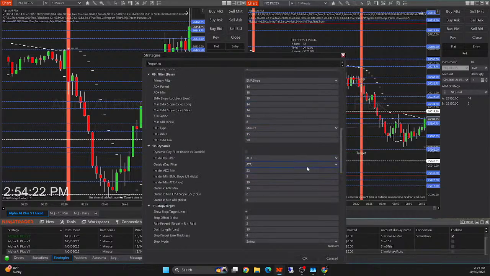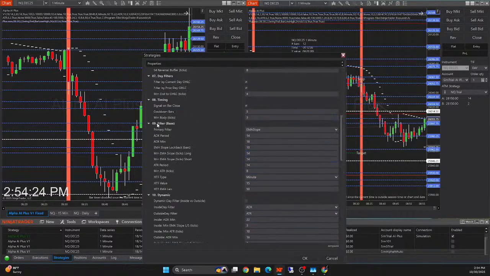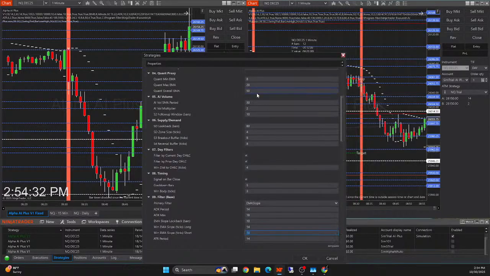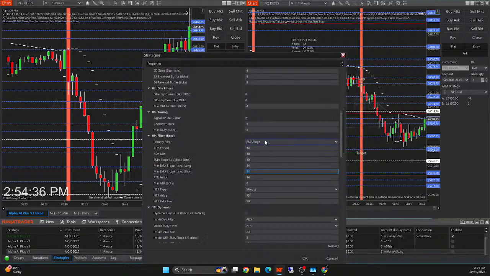And this one, actually, we use EMA slope as a primary filter of 14, which is huge. And also it has some changes in the settings here. So let's put it this way. This template is very conservative. It is a very conservative template. It's not gonna take trades every day. By the way, this template didn't take trades Monday or Tuesday.